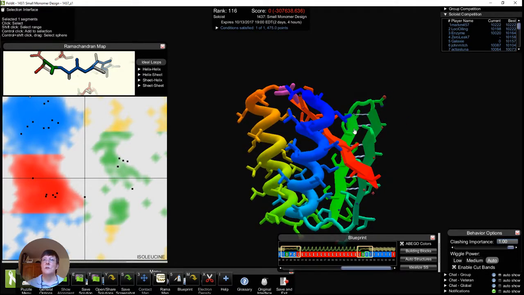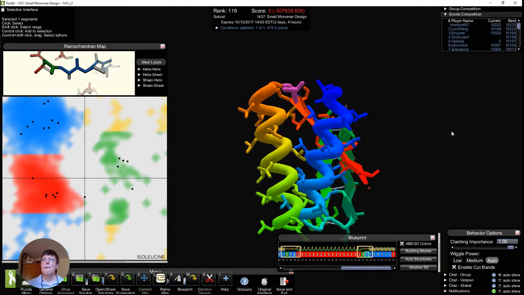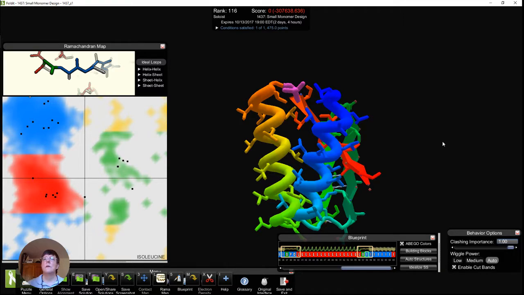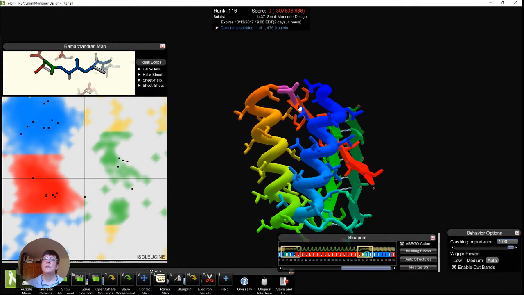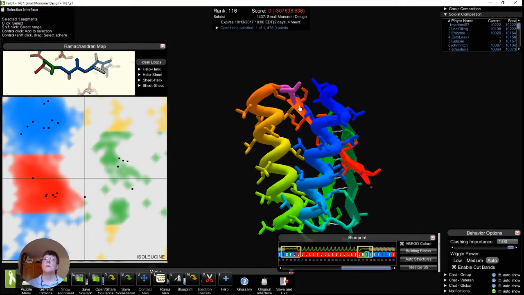Okay, I think the first thing I want to do is move this red sheet so that it can attach to this yellow-green sheet. In order to do that, let's see. If you think about the loop as a hinge, I kind of want to rotate the red sheet. I want to rotate this end of it clockwise, like over to here. And then it'll be going straight up and down.